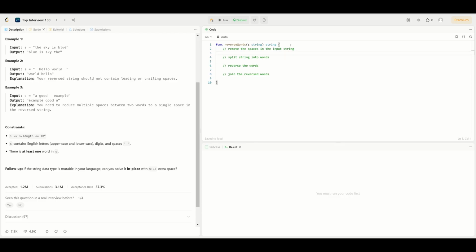So let's do that one by one. We can merge both the removal of spaces in the input string along with splitting the string into words into a single execution.